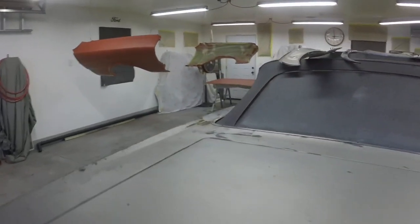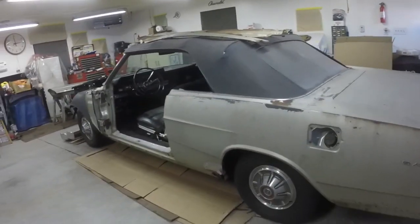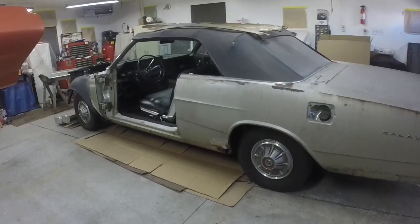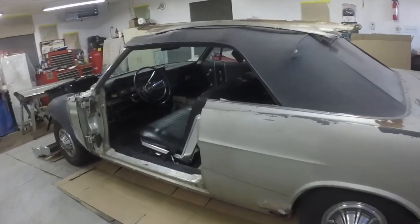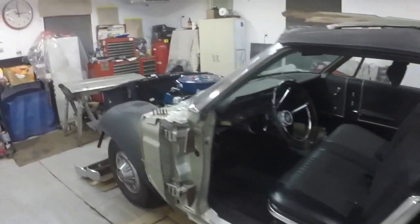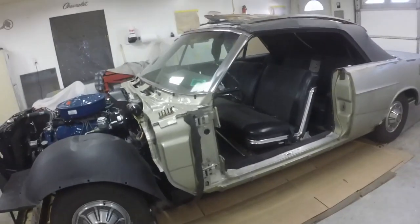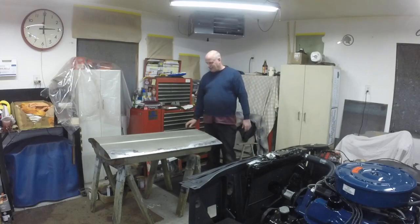We'll get into the quarters, and the time-consuming part is going to be putting the car back together, because I want to line everything up pristine. I want the doors lined up pristine. I want the glass lined up and fitting pristine. I want the fenders to fit right, the hood, everything. So that's going to be the time-consuming part. I might work on the door a little bit. I might finish these welds, and then I have to strip the paint off.